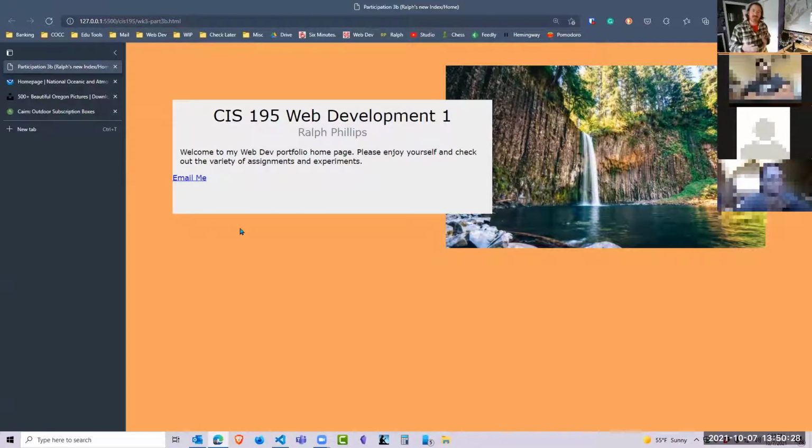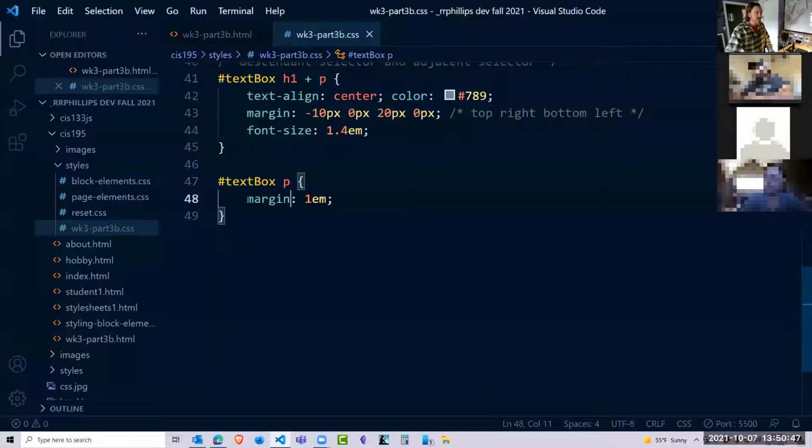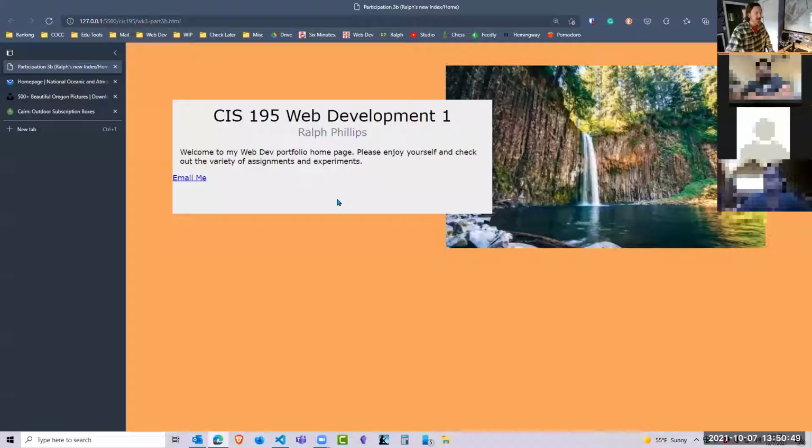However, margin and padding sometimes have different impacts on surrounding or adjacent content. So you just try one and then maybe try the other, and you see which version gets you the look that you want. And sometimes you're going to use both margin and padding depending on the situation. So in this example, putting a margin of 1em around my paragraphs, I'm actually pretty happy with. So I think that's going to be fine for me.